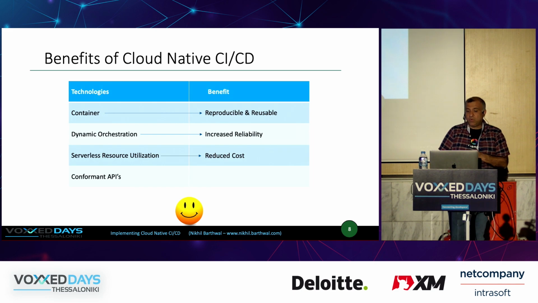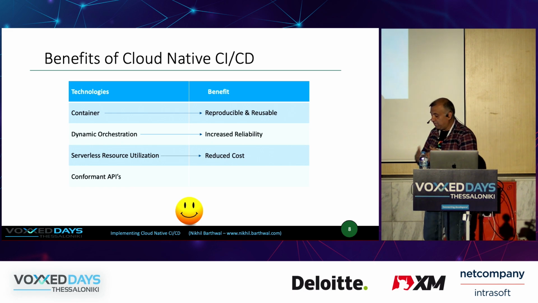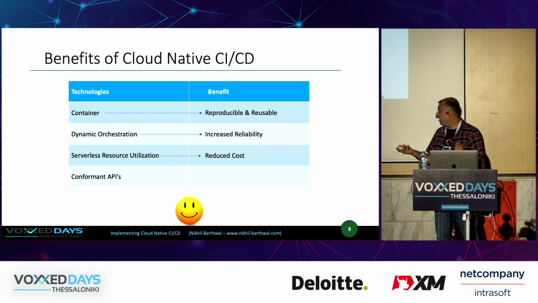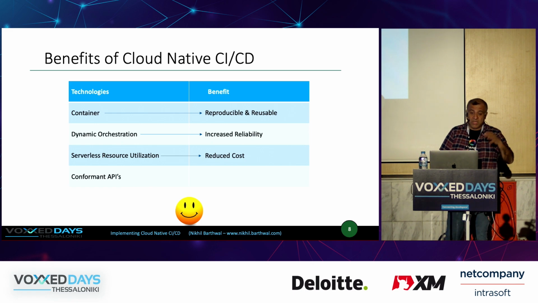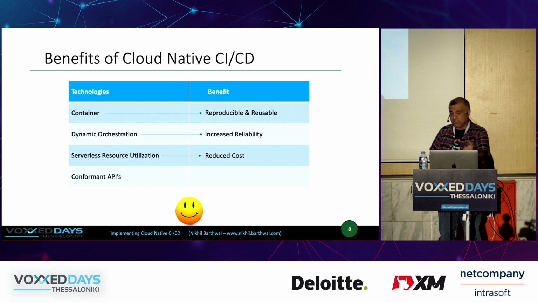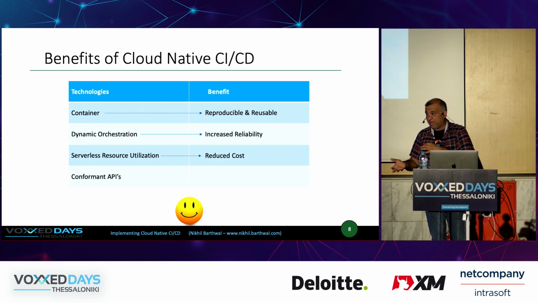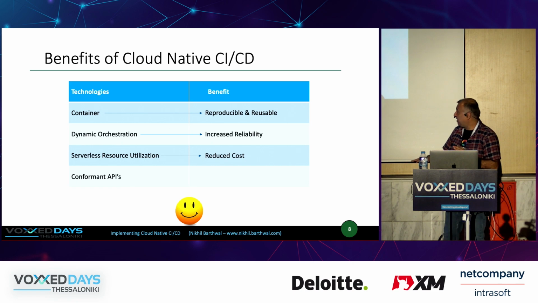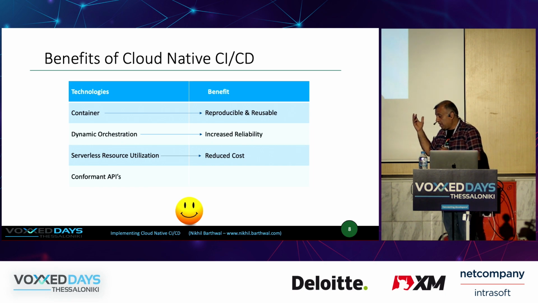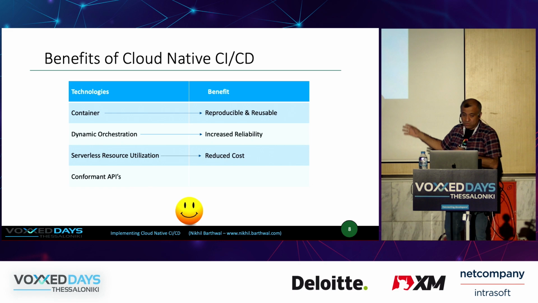Then you have more efficient or serverless resource utilization, right? We saw the problem that when we have always-on services, the cost can spiral out of control. So what we ideally want with serverless resource utilization is that as and when we need the resource, it should come up, we will get billed for that, and once we don't need it, the system will scale down, so I'm not going to be billed for those resources. And the benefit I have here is reduced cost, okay?